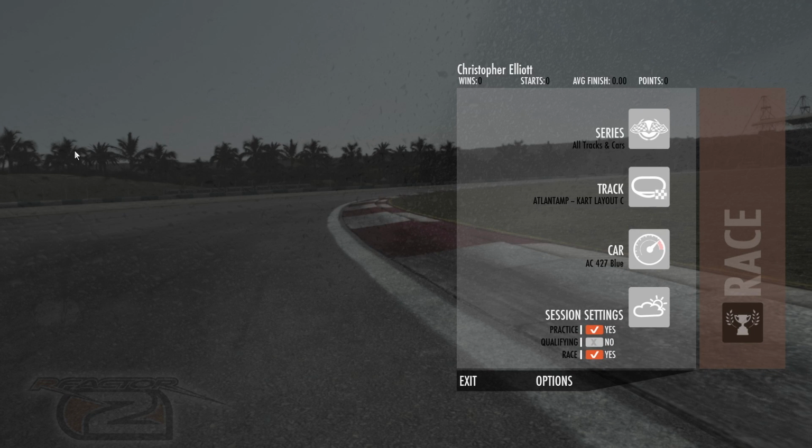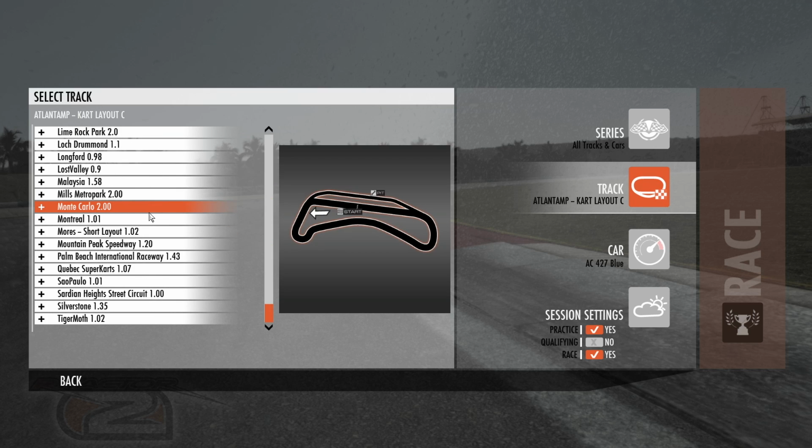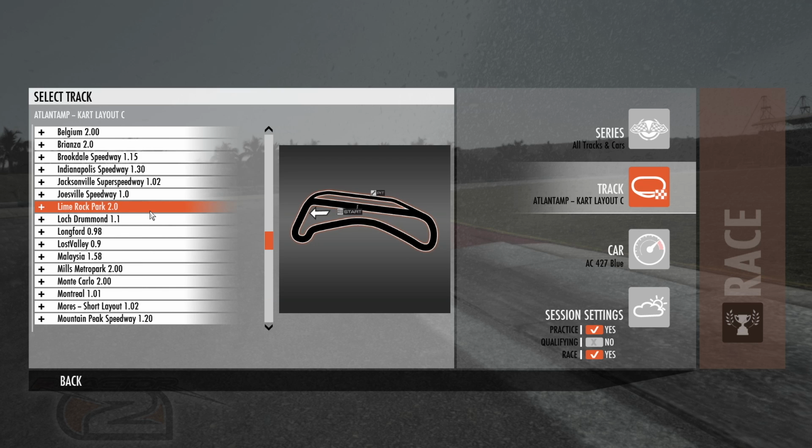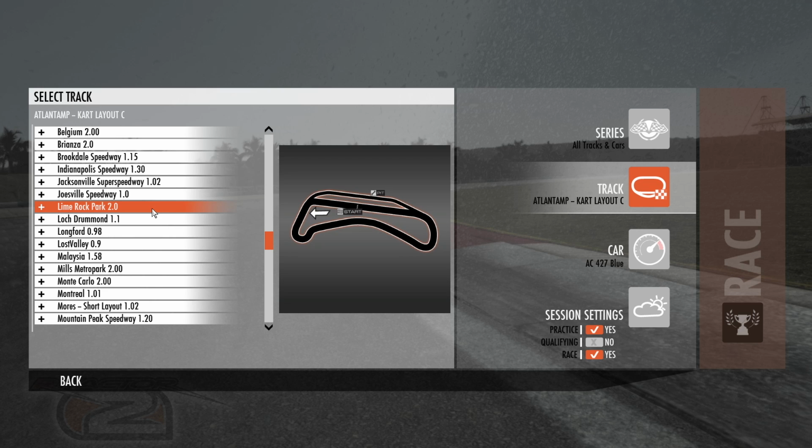Okay, so here we are in the main menu, which consists of these four icons: Series, Track, Car, and Session Settings. Notice that under the Series icon, it's showing all tracks and cars. So let's take a look at, for example, tracks by clicking on the Track icon. This brings up the full list of tracks. As you can see here, this lists all the tracks that are included in rFactor 2, as well as their layouts.